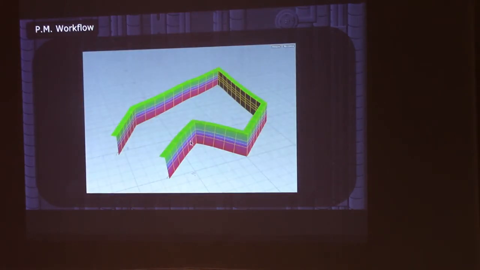This is an example of, I took that line and I just bent it around, and it'll instantly update to the new shape of your stuff. So if your art director comes up to you and says, I don't really like that shape, can you adjust it? You say, come back in like 15 minutes. Instead of that, he or she can stand right there and you can just move it around until it gets the perfect shape so you're not wasting a bunch of time. Not that I'm talking from experience or anything, but.